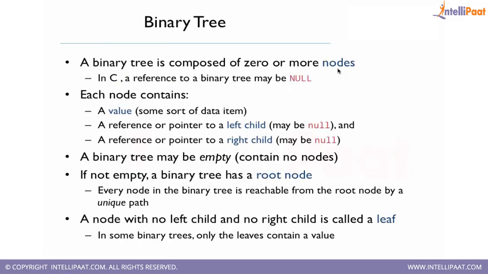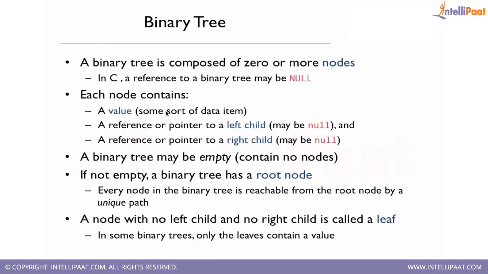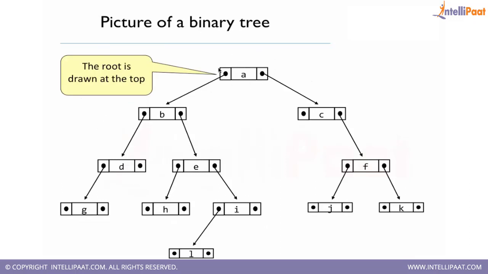Here we have two nodes, one for the left reference and one for the right reference. Each node contains a value, a reference or pointer to the left child, and a reference or pointer to the right child. Whatever reference the node has towards its left is called the left child of this node. Whatever reference it has towards the right is called the right child of this node. And if any node has no reference pointing to it, then it is called the root node. So we always start with the root in the binary tree. Each node has two references, one left and one right, and we keep on building the tree.